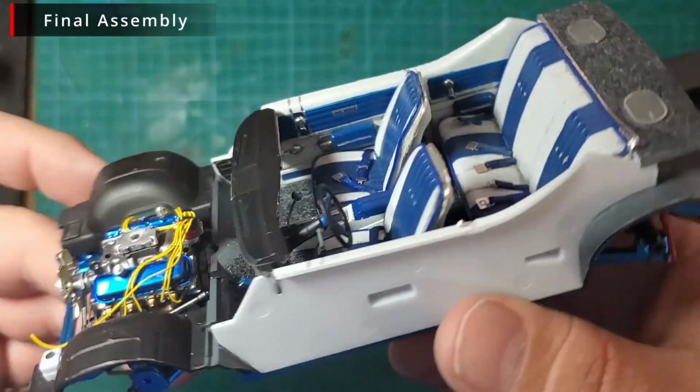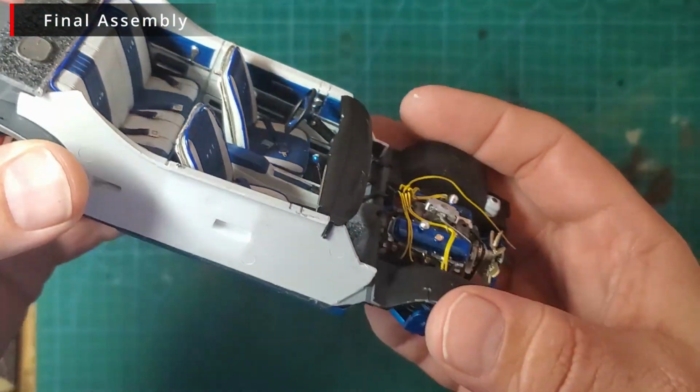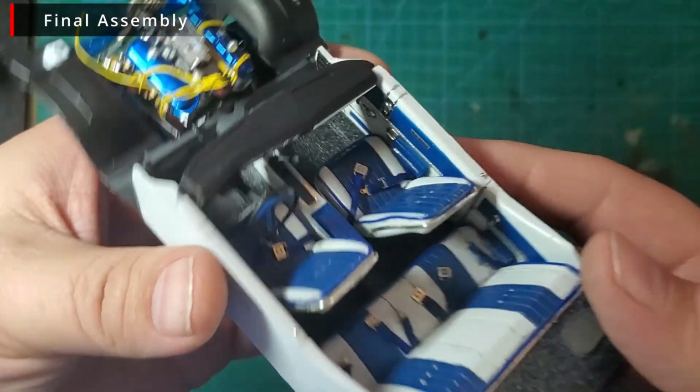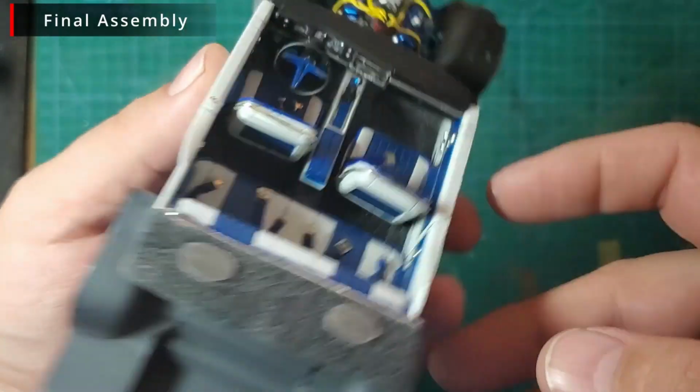And here's our interior all assembled. I think that's coming along nicely. Really like the added detail from the photo etch for the seat belts and the speakers. Yep, that'll do just fine.